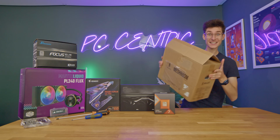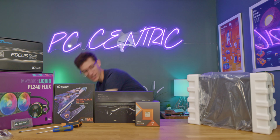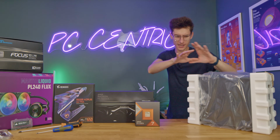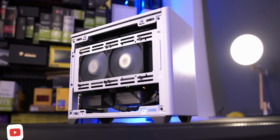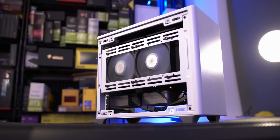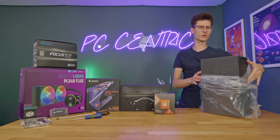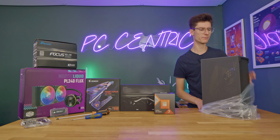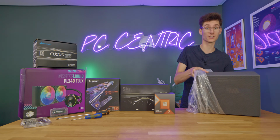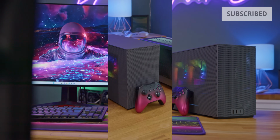And it's worth noting that this is absolutely not a sequel. This is a completely different case, yet rather confusingly, it's almost exactly the same in terms of dimensions. But the main change with this particular chassis is that the orientation is now going for a sit-down approach, a bit like the Coolermaster NR200P actually. So you won't be using a riser cable, you'll build it more like a traditional gaming PC, but you're not going to be compromising because you can still use up to a 280mm liquid all-in-one cooler, or you can even go custom, and you'll have something in a very, very small footprint and very small frame.